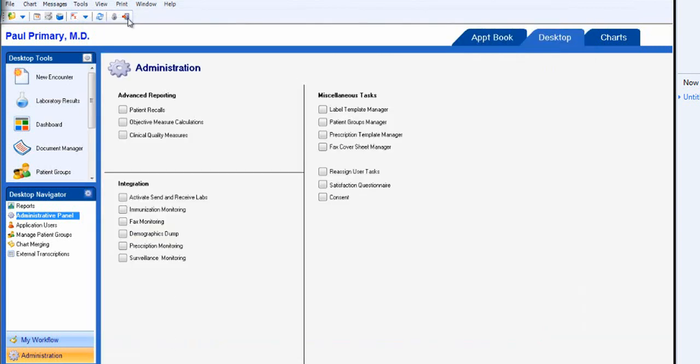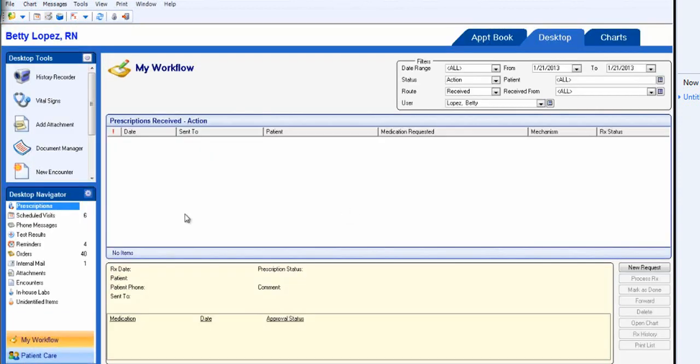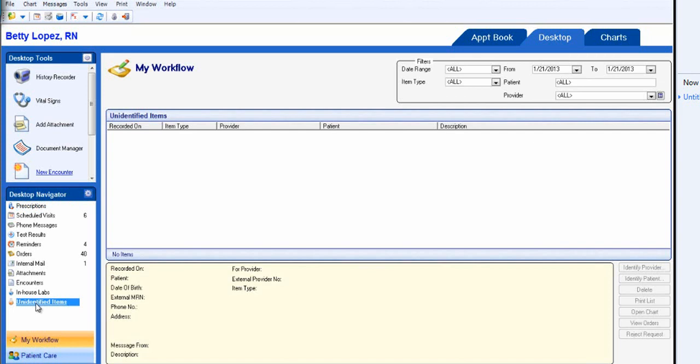And for the last item, I'm going to log in as our nurse. And under the Desktop Navigator, Unidentified Items, because Betty Lopez was given the function to review unidentified items, she has this available on her Desktop Navigator. And under the item type, she can choose RX requests.